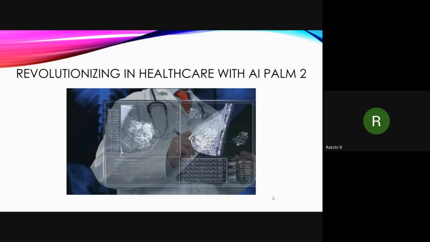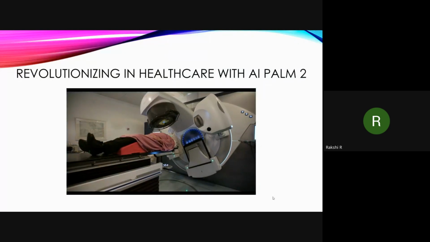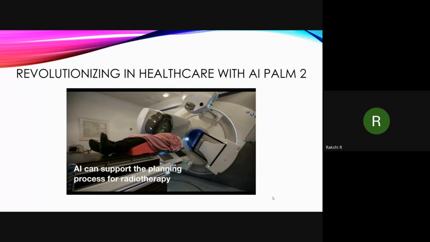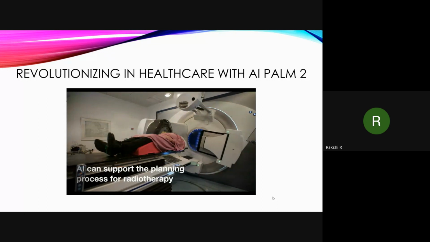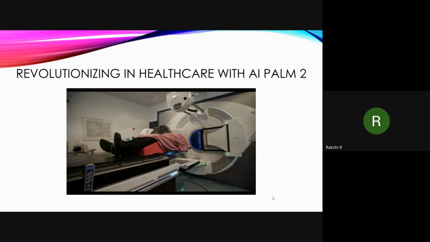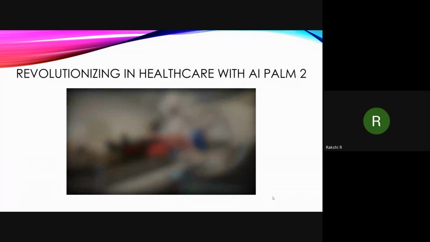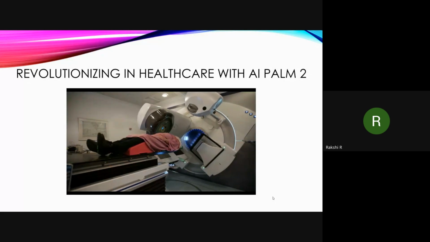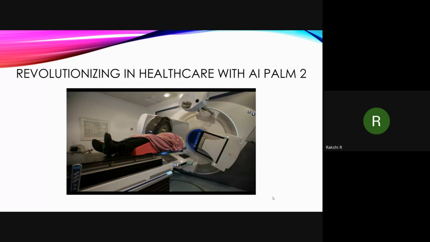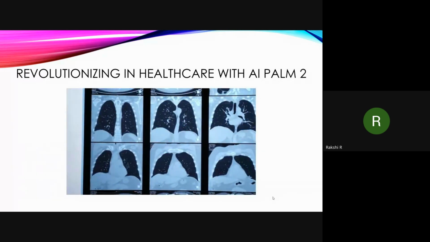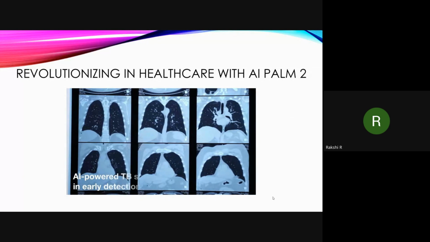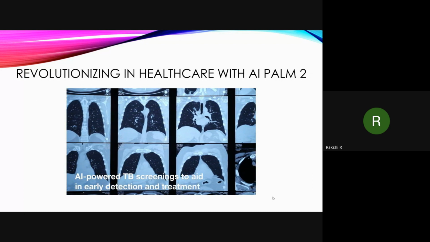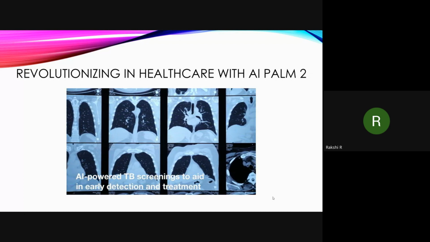But Google's impact goes beyond diagnostics. They've been working with Mayo Clinic over the past 3 years to explore how AI can support the planning process for radiotherapy, a common cancer treatment. The contouring step, which is labor-intensive and time-consuming, can take up to 7 hours for a single patient. Google's radiotherapy model has the potential to significantly reduce this time and help more patients receive treatment sooner. Google is also committed to addressing global health challenges, such as tuberculosis, a leading cause of death worldwide, particularly in Africa. They have partnered with Right to Care, an AI-based organization, to make AI-powered TB screenings widely available across sub-Saharan Africa.